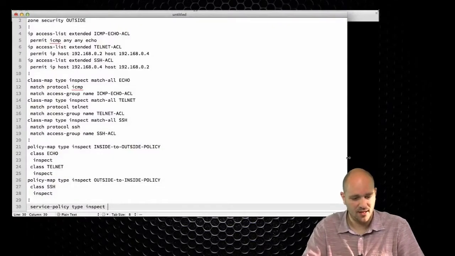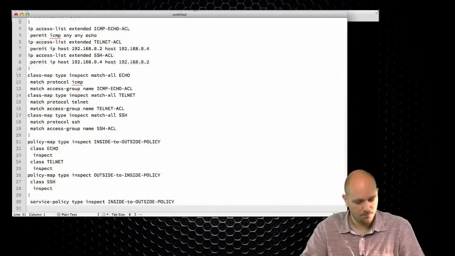Type inspect, and then I am applying inside to outside dash policy.